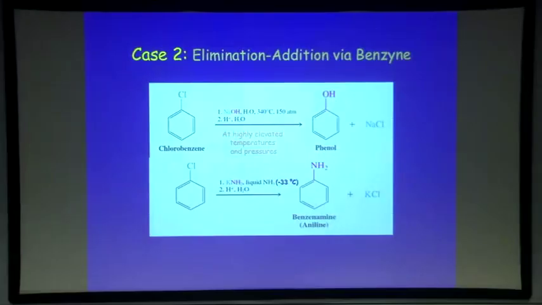And so with this guy, in liquid ammonia, even at the liquid ammonia temperature, which is minus 33 degrees, that's the boiling point of liquid ammonia, you get displacement of the chloride. Okay? And so for a long time, this was puzzling, because this isn't supposed to happen. And people wondered how this really goes.